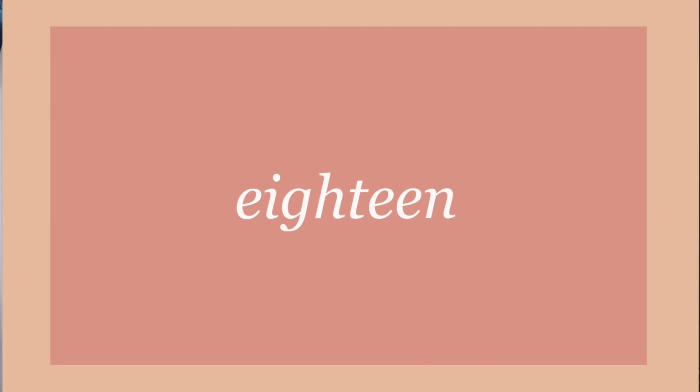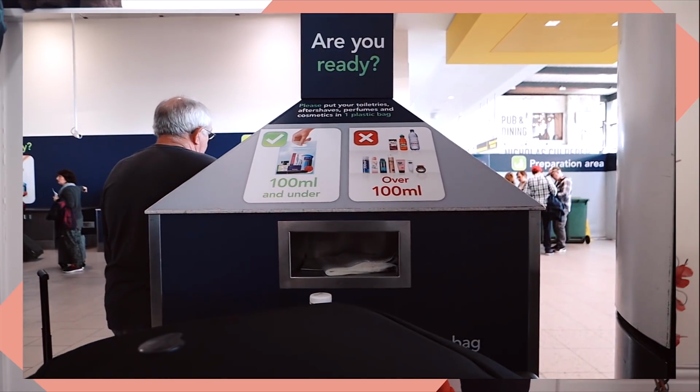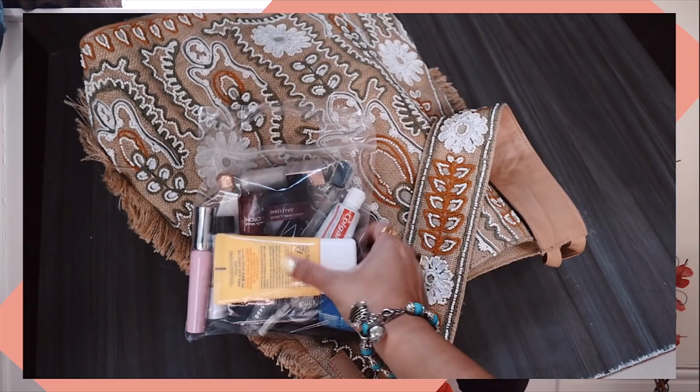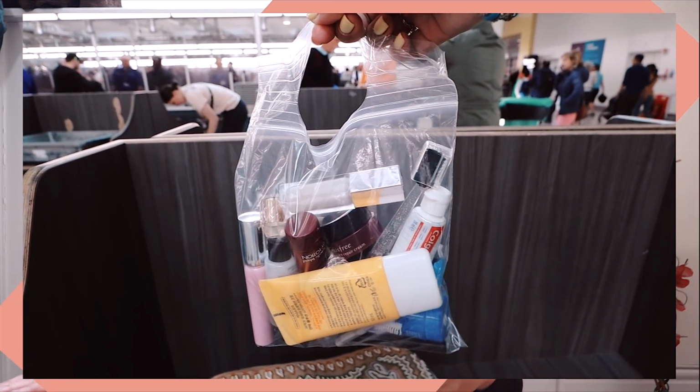Number 18, once you're checked in, it's time to go through security. You can get the plastic bags free of charge to store your liquids in, and it's one per person. Some airports, I believe Luton used to charge £1 for that, so I used to keep hold of the same plastic bag and use it over and over again until it basically tore apart. Or I'll either put it in my hold luggage, or I'll have a clear bag with the same dimensions that I can keep for the longer term. So whichever option, just make sure you have all of your liquids in one bag.